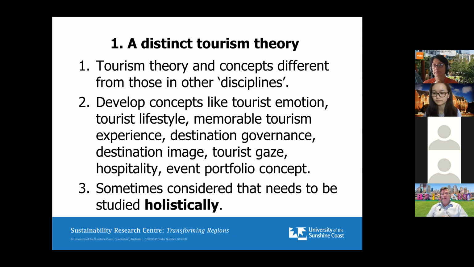So I was talking about those people who think that tourism has its own area of thinking, its own area of theory. Tourism theory and its concepts differ from those in other disciplines. People who think that might come up with ideas like the tourist gaze. The tourist gaze, for example, suggests that tourists look at things in a different way from everyone else. Do you think that's true, Gia?